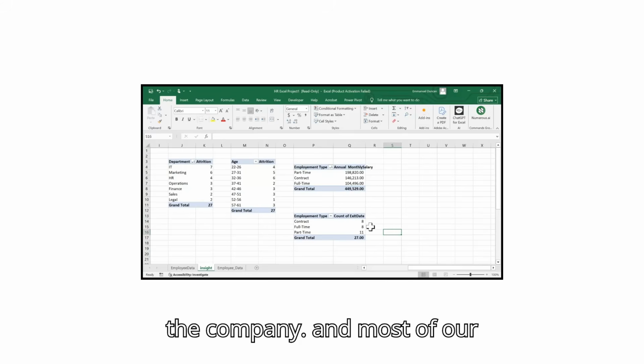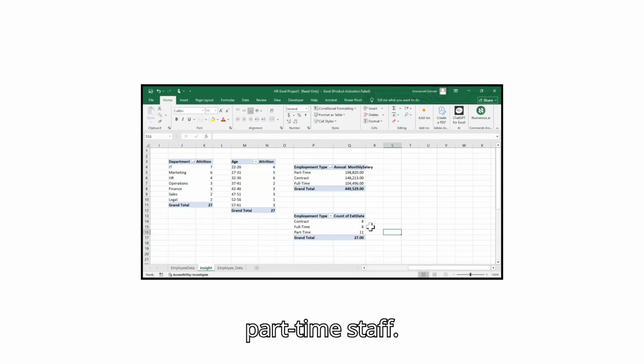And most of our attrition, the people that are leaving, are coming from these part-time staff. Then why don't we upskill or even reskill our full-time employees to take on higher responsibilities? This becomes a strategic initiative to safeguard, to save cost.